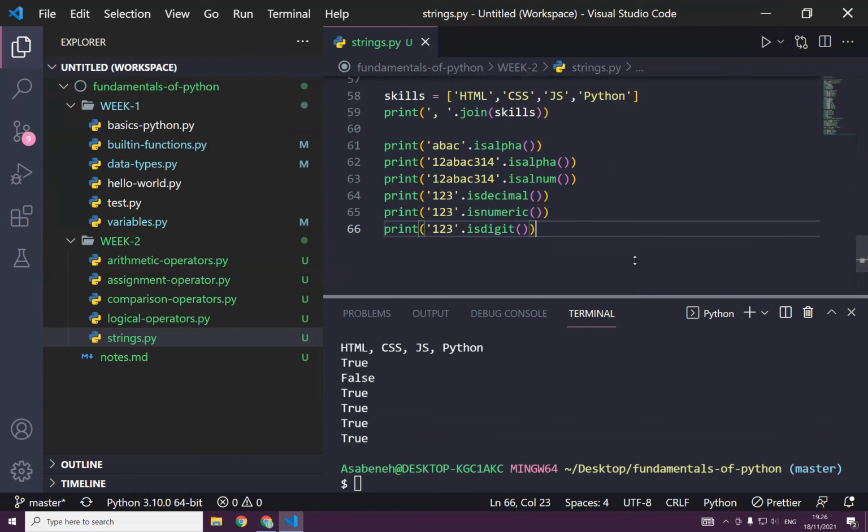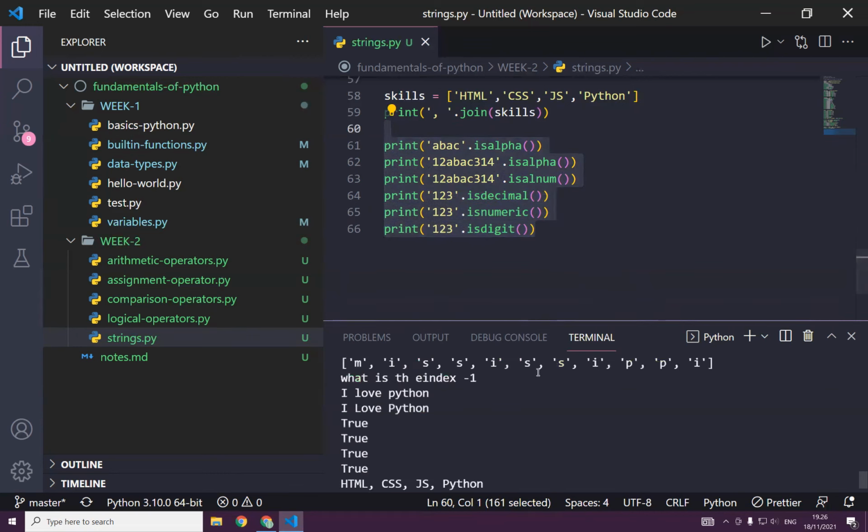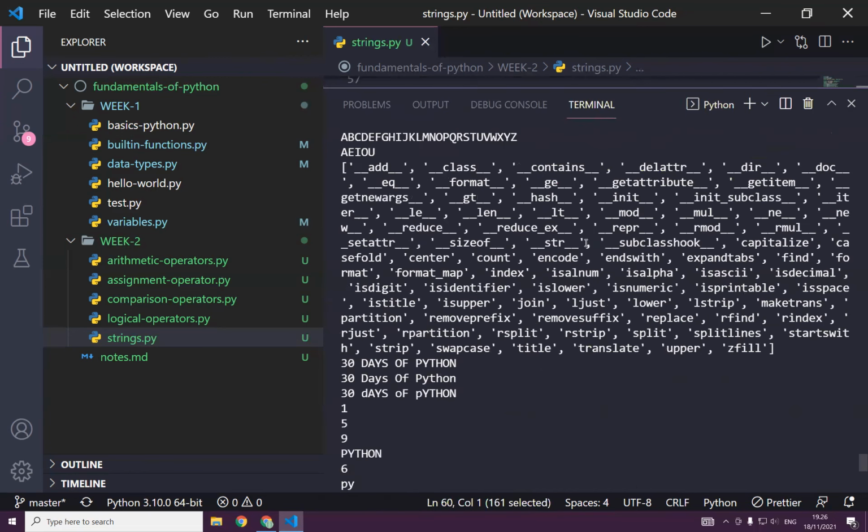As you can see, Python is so easy. It's human readable. You don't have to be a Python ninja to read Python code. It's already human readable, right? It's up to how you look at it. Let's see more important methods to look at: isidentifier. By the way, I will show you this, isidentifier.